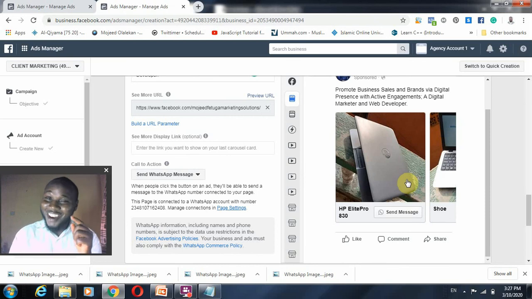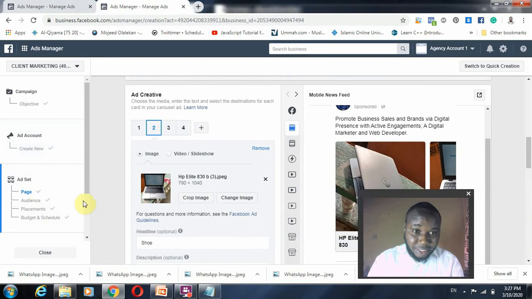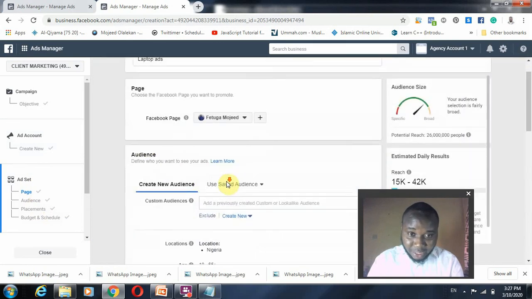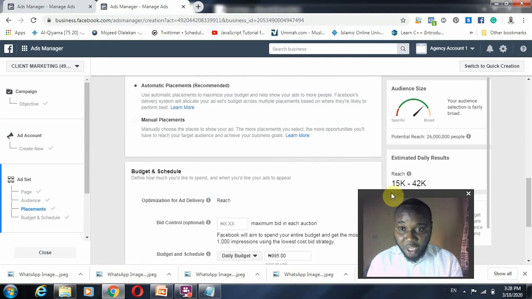I only advise that you should have enough volume, because it's going to go wide, it's going to go viral, because this would go throughout Nigeria. I selected Nigeria, yes. So it means it's going to go across the whole nation, so they can make orders from any place in the country, and you have to work with your logistics in order to fulfill the orders. That is how carousel image works.